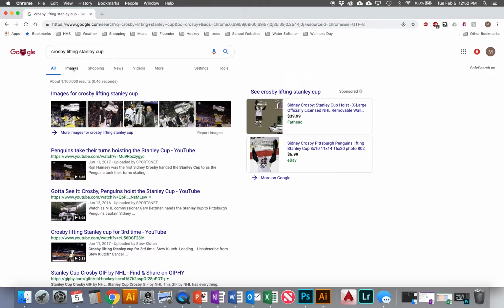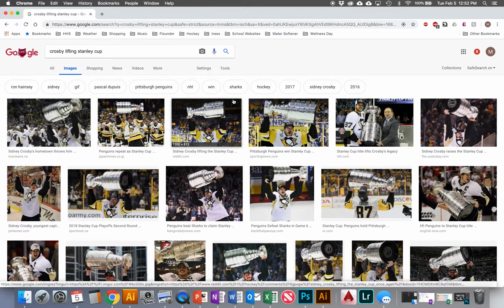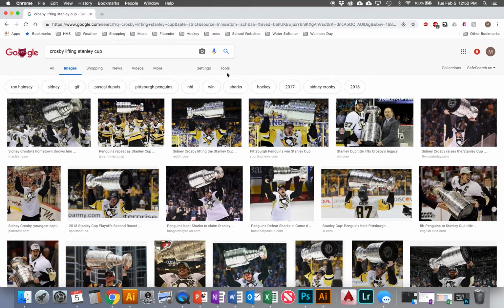So what we would do is go over to Google Images, and this is the thing you really have to focus on. The key here is to find large images for any project that you're doing. You have to start off with good images. If you're not using good images, you're not going to have a good project. That's as simple as it is in Photoshop. And in Illustrator, when we were done with an image, we would turn it off. So if there were portions you didn't like, or it was blurry or whatever, it didn't matter.